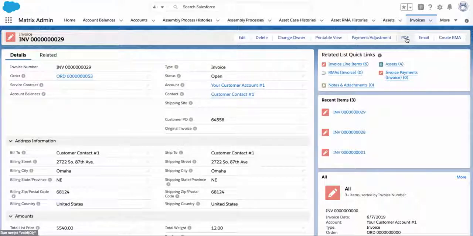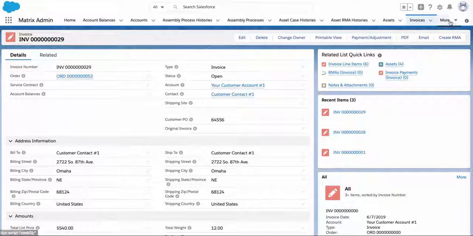Now, if I am a company that does not stock items, or many, and does a lot of drop shipments, on this particular order, I would have created a pick ticket or a purchase order as it relates to the order, and had the product drop shipped to my customer, or had that product brought in for whatever purpose and then shipped back out. So you can do varying degrees of fulfillment on one particular order. So that's the depth of the fulfillment side of Matrix.